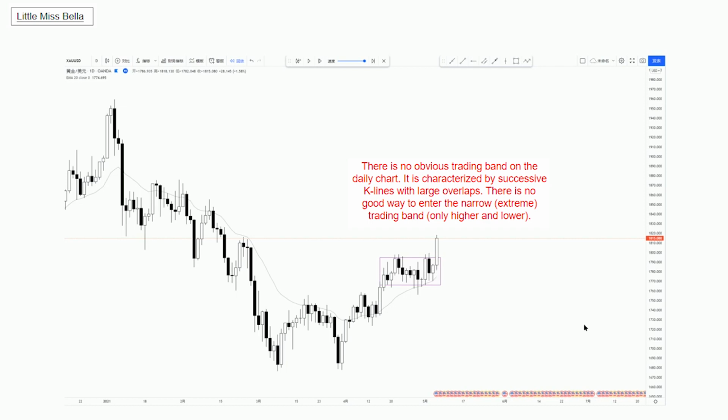There is no good way to enter a market that is either high or low, so you wait until it is clearly broken. We found that the same market state and the same shape look quite different on different time periods. You can also feel the market state under different cycles, and it is very helpful for you to understand price movement.